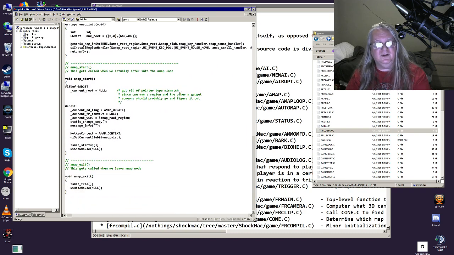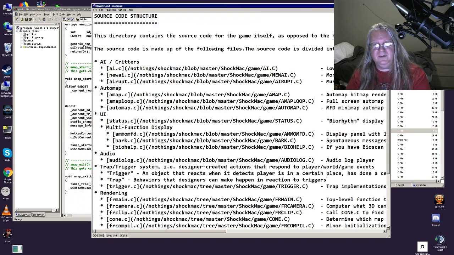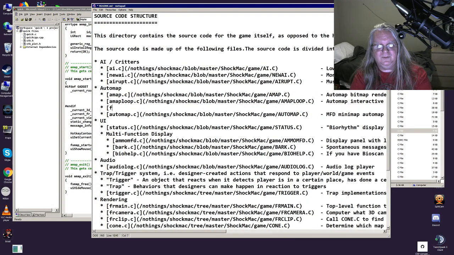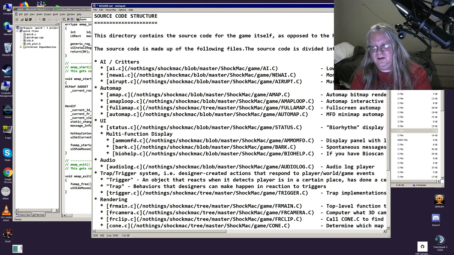Yeah. Okay, so this wasn't quite accurate. Auto map, interactive processing, and then this one is full AMAP. Full AMAP.c, full screen auto map main loop.